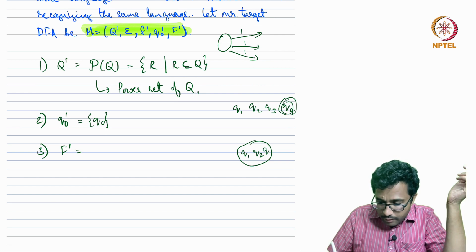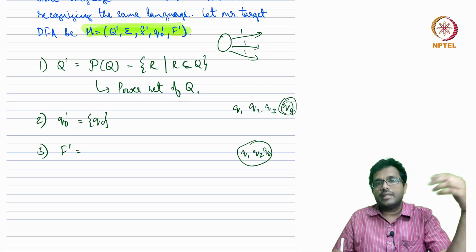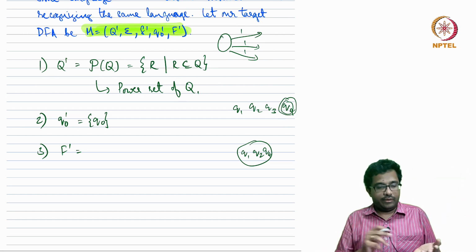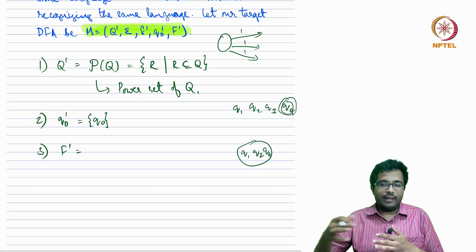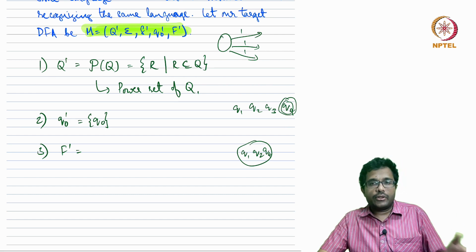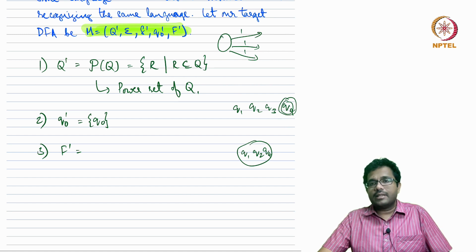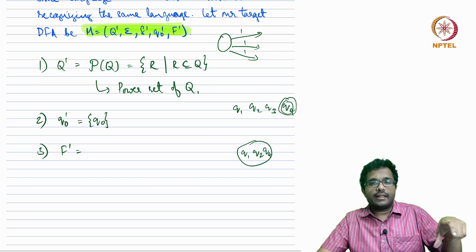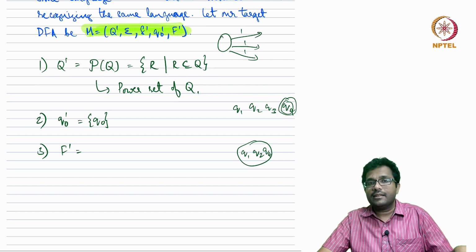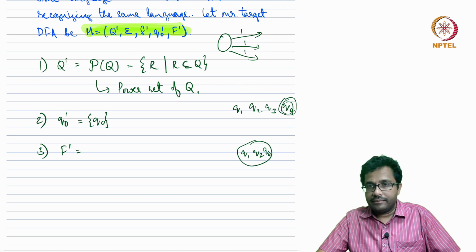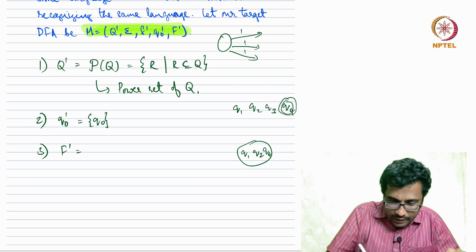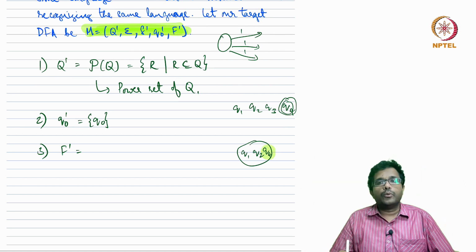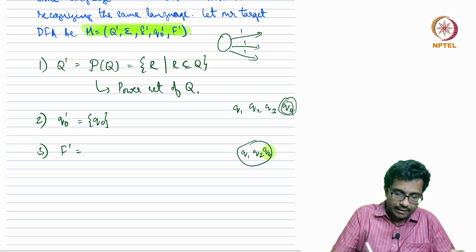Suppose instead of Q1, Q2, you also had Q4, which means after reading that string, you can end at 3 states, either Q1 or Q2 or Q4. Meaning there are valid computation paths that let you end at Q1, at Q2, and at Q4. Now, will you accept this string? Of course, yes, because there is a way to process the string ending at Q4, which is an accepting state of the NFA. Since there is one state which is an accepting state of the NFA, you would consider this set to be an accepting state.